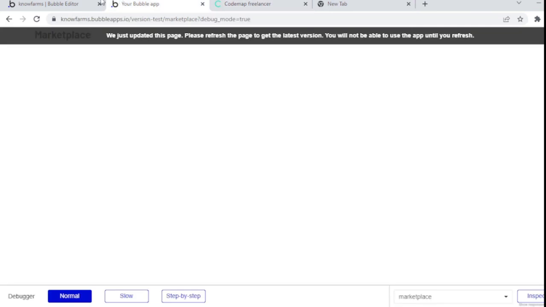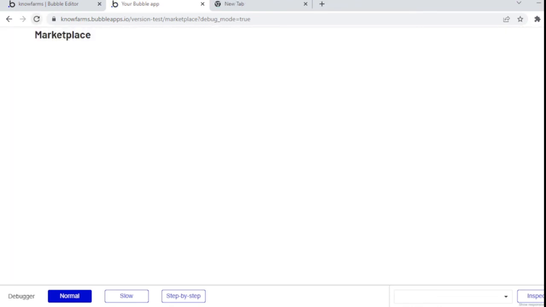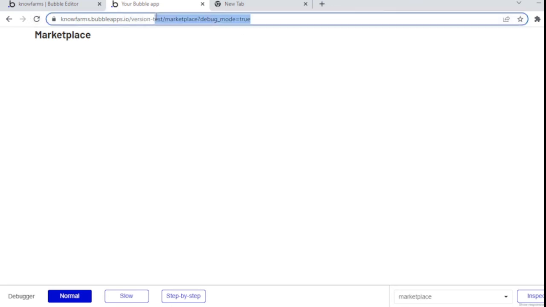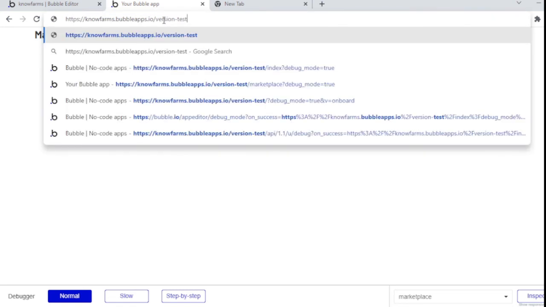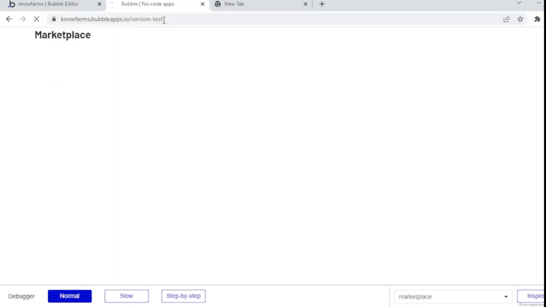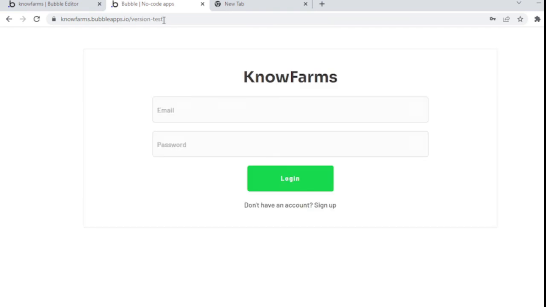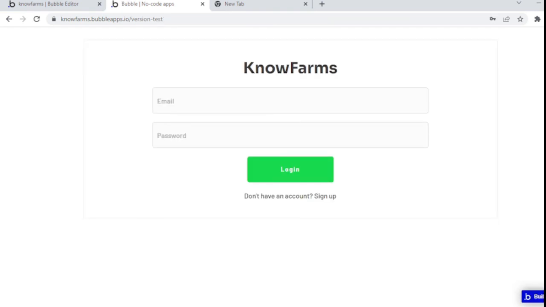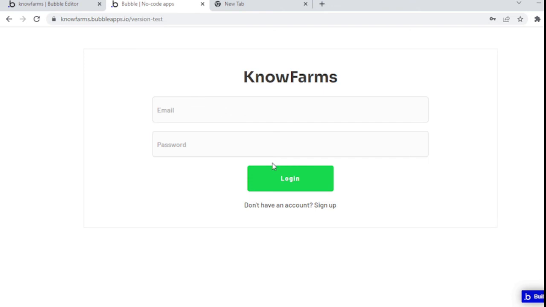Let's go back to here. So I'm just going to go back to the index page. I think this should be the index page. Yeah, so you see we have this really nice padding around it, and it just makes it look a lot more professional.